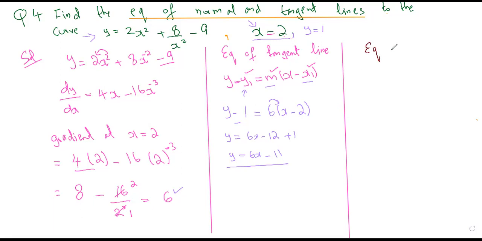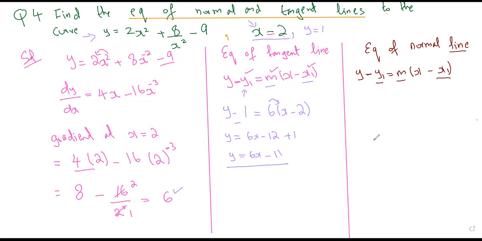The second part says equation of the normal line, and trust me, this is a very, very important question. You'll get to see this question multiple times when we start past papers, right? So this is extremely important, right? Okay. So equation of the normal line. Again, this is a line. I'll write down y minus y1 equals m(x minus x1). This is how we find the equation of any line. We need y1, we need m, we need x1.